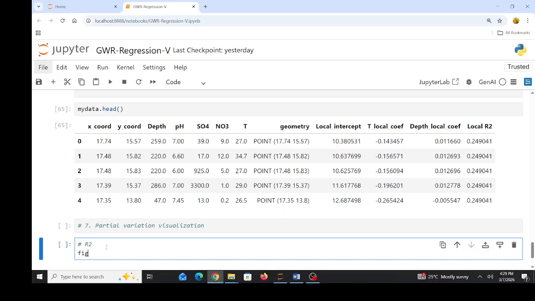So fig, x equal to plt dot subplot, figure size equal to 10 by 10.